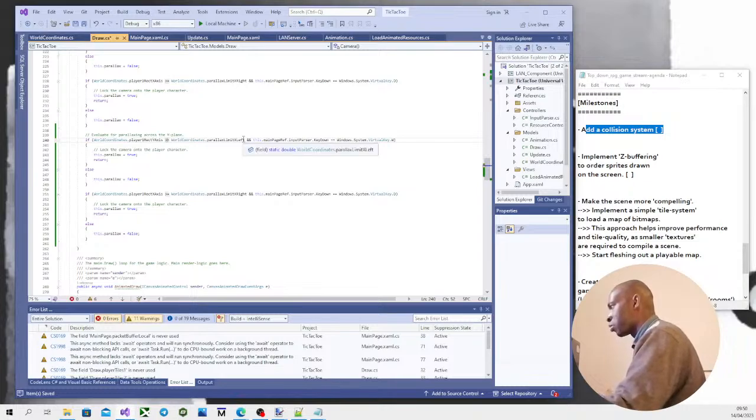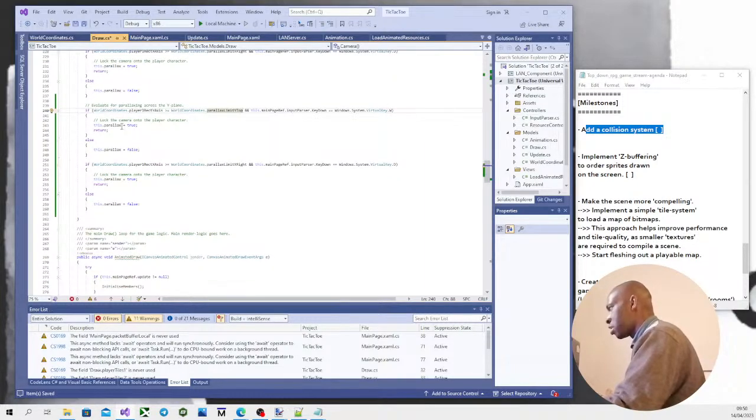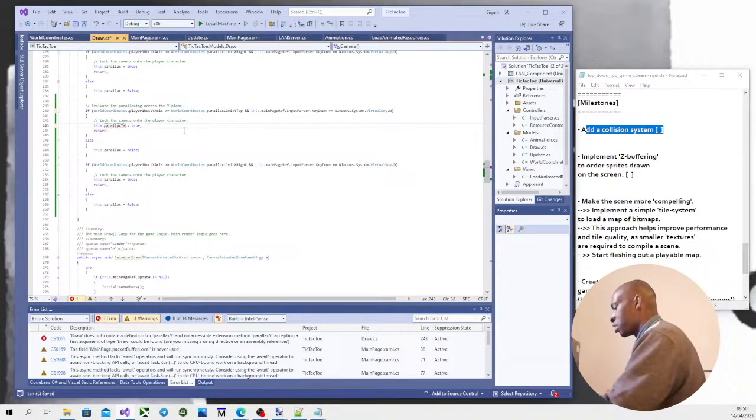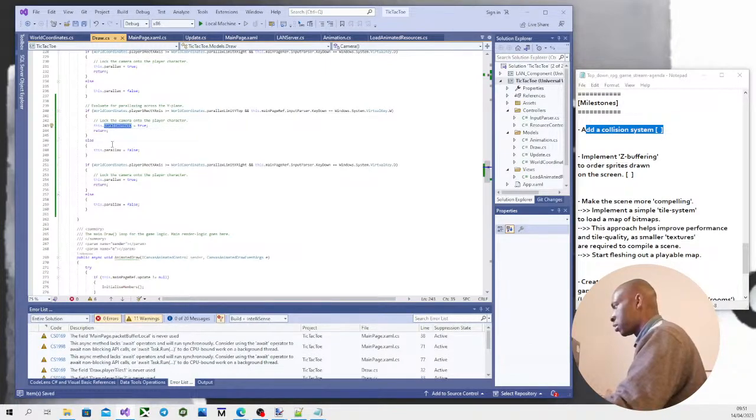If we're greater than or equals to, so if we breach the parallax Y limit at the top and we're holding the W key, then we lock onto the parallaxing. And I'll just change that to parallax Y, because we might be parallaxing at the top, but we might not be parallaxing on the X, so that's why we're using a different flag. Change the flags here as well.